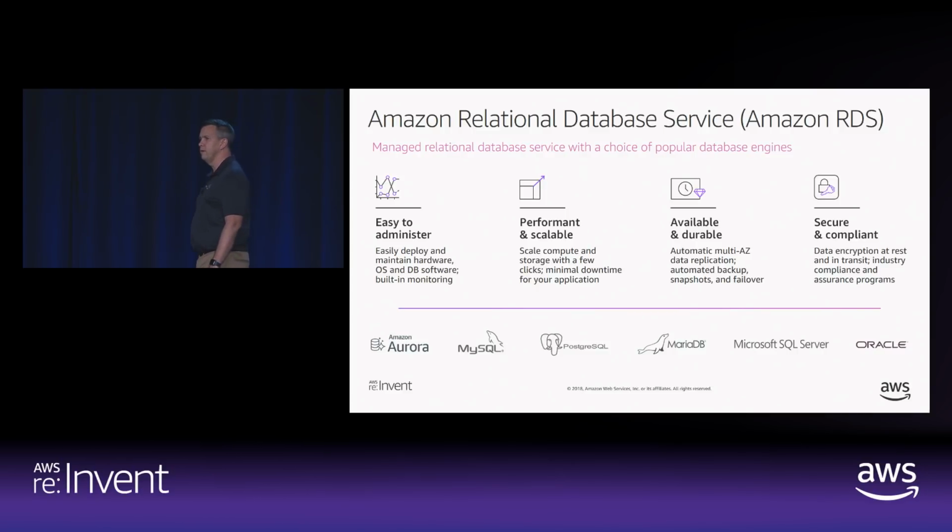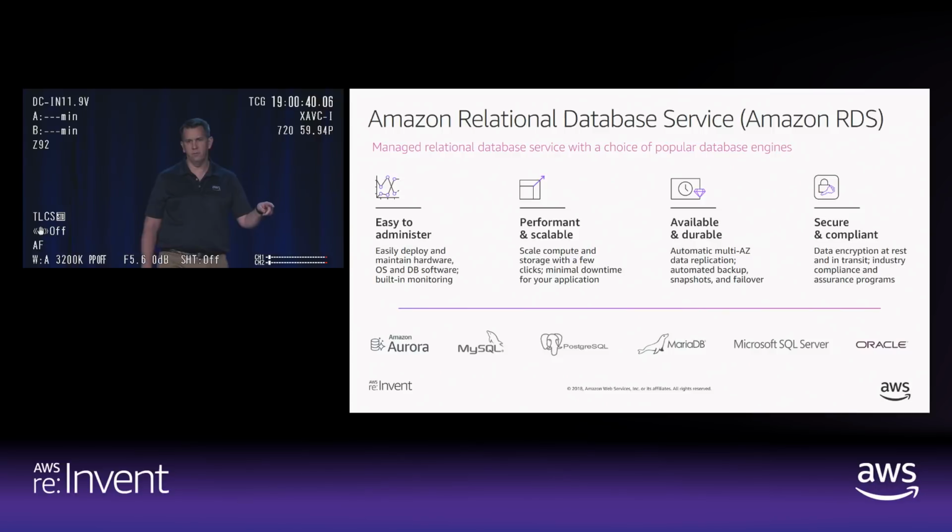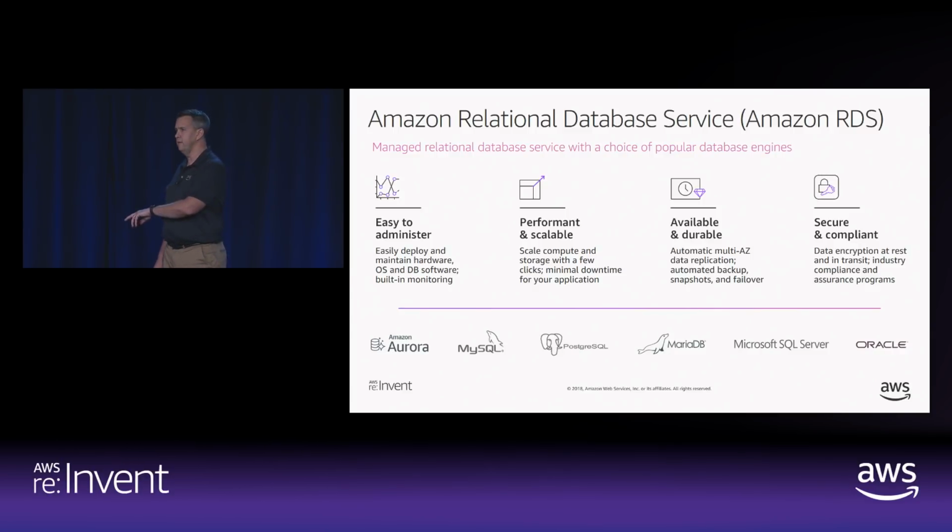And the other thing that we do in RDS is we provide a high availability solution. So even on the T-Series, with one click of the button in the AWS console, you can tell Amazon RDS to replicate all of your data to a second availability zone. And if anything happens, if we can't access the primary instance, we will fail over to the instance in the secondary and keep you going. Typically, setting up your own high availability takes a lot of work, and Amazon RDS makes that super easy.